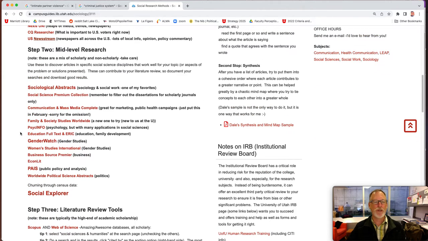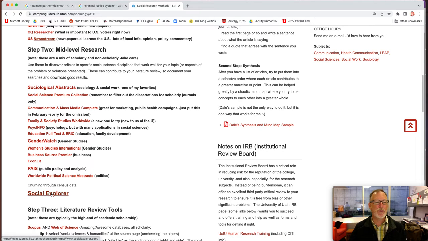Okay, mid-level research. This is where scholarly articles exist. There's some newslettery stuff and letters and things like that, so beware. But all of these are really good for the people interested in the policy making that looks at particular populations that might be discriminated against. Policy, PAIS, is fantastic because they'll implement a law or do an intervention in a society, maybe more education, maybe more healthcare, and then they'll write about it and talk about it. So that one's really good sociologically.